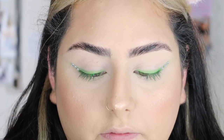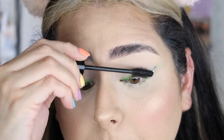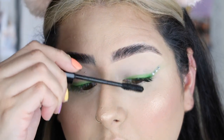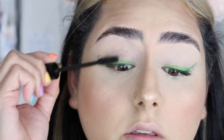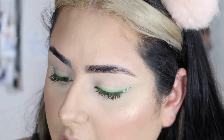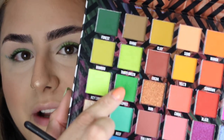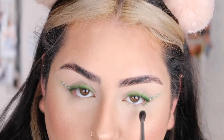I'm gonna put a little bit of mascara. She does have a little bit of that green shadow on her lower lash line. So I'm going to combine the three colors: Key Lime, Tropical, and Forest. And applying that on my lower lash line.